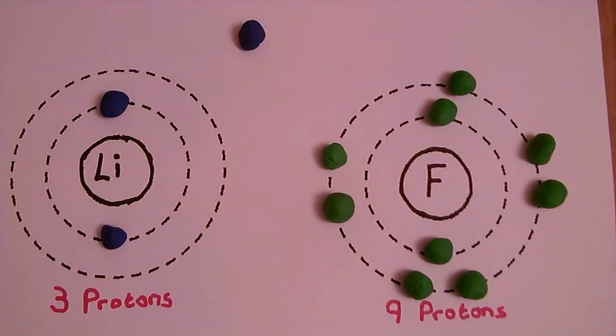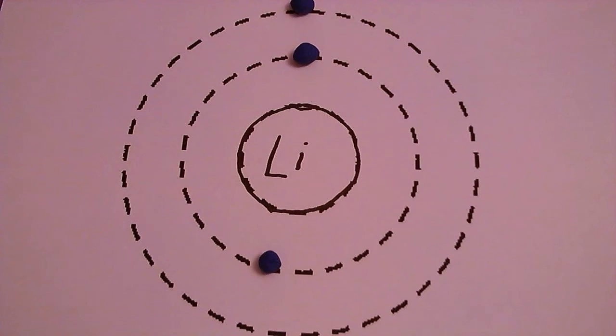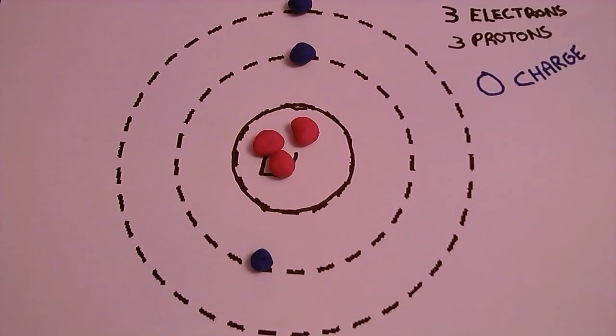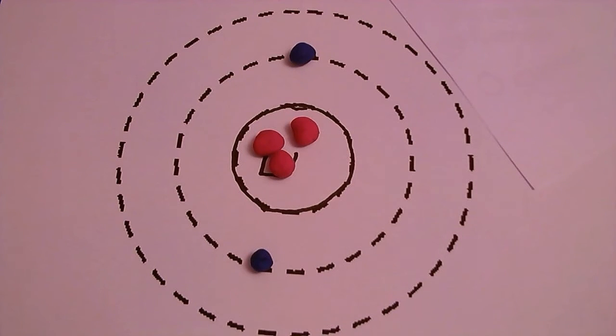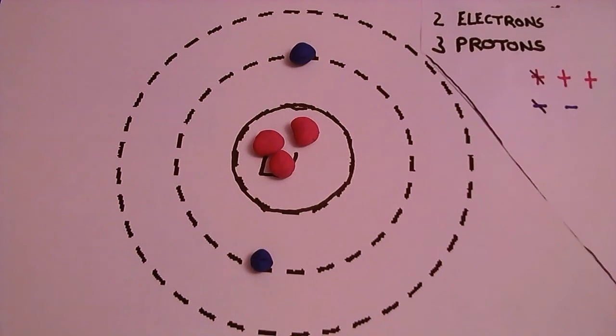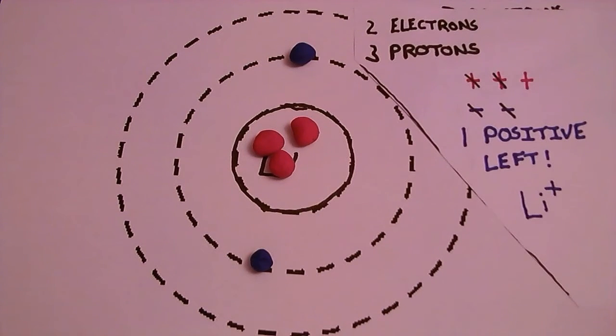So if they lose electrons, they become positive, gain electrons become negative. So lithium becomes positive because it loses an electron, fluorine becomes negative. That's because lithium usually has 3 electrons and 3 protons, so they cancel each other out. There's no charge. But if it loses an electron, it has 1 more proton than it does electrons. So overall, there's a 1 plus charge left on the ion, making it Li+.